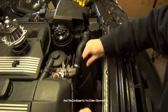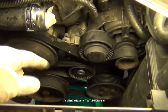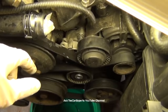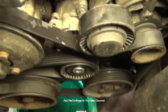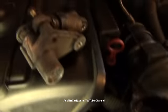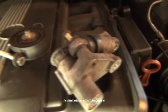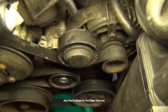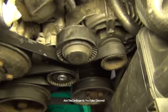Now on this BMW E46 3 Series, this is the deflection pulley, also known as the idler pulley. And I'm going to go ahead and remove the belt. All I have to do is loosen it and let it hang down. I don't have to take it all the way off to do this repair. I have a mechanical tensioner on right now. I've actually swapped it over with a mechanical version. I'm going to be doing a video on installing the hydraulic version, which is this up here, which I've taken apart, and I'll show you how to put that together. BMW doesn't offer the mechanical one anymore, so you have to upgrade to the hydraulic.